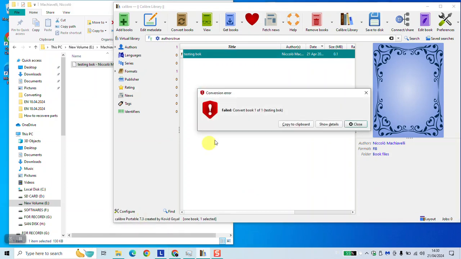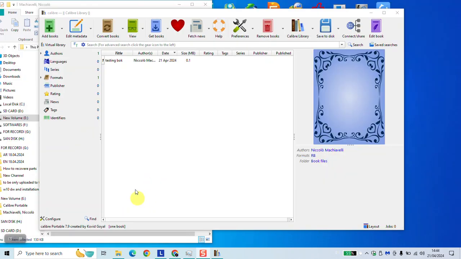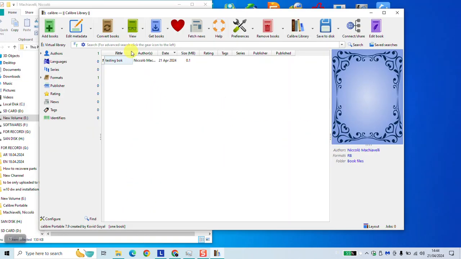Sometimes this error will appear, so you will need to try again so that the error gets solved. Once done, if the same error appears again, just retry, because sometimes it happens when you are trying to convert only to RTF. This error doesn't happen with any other kind of documents.